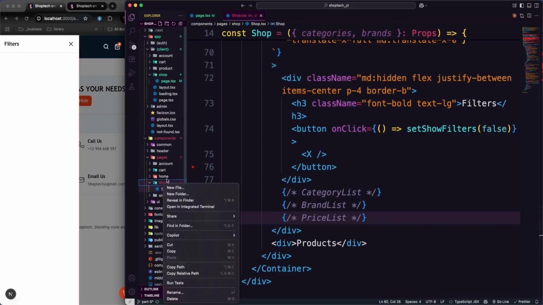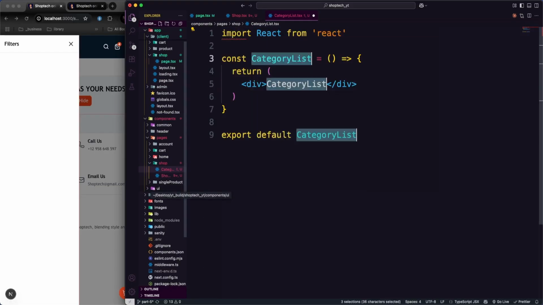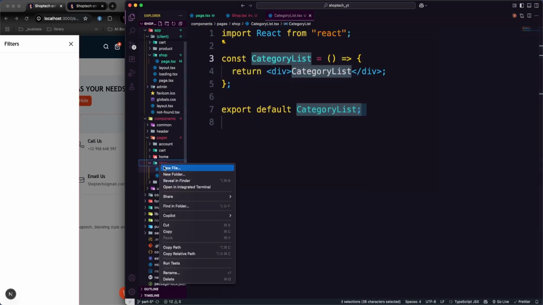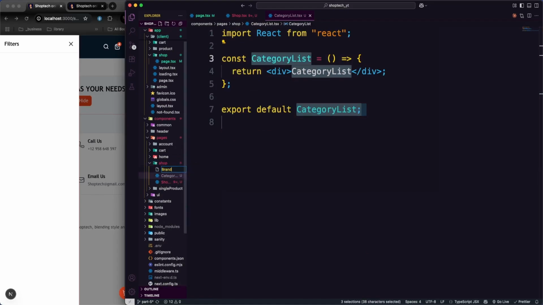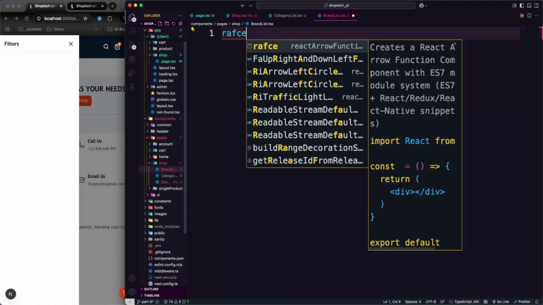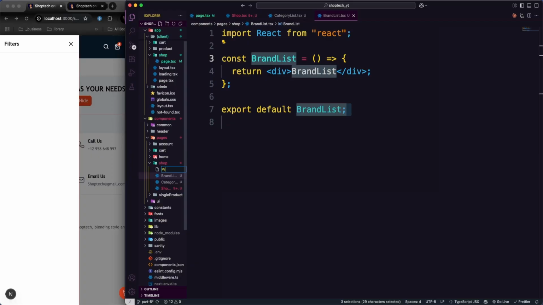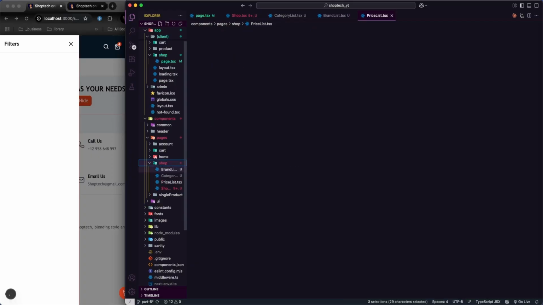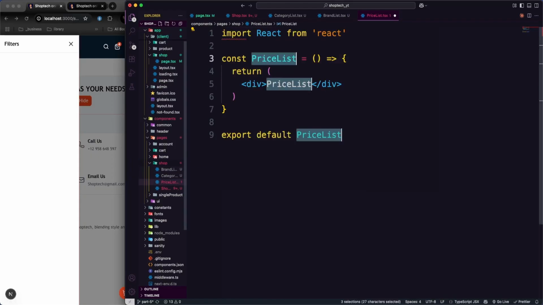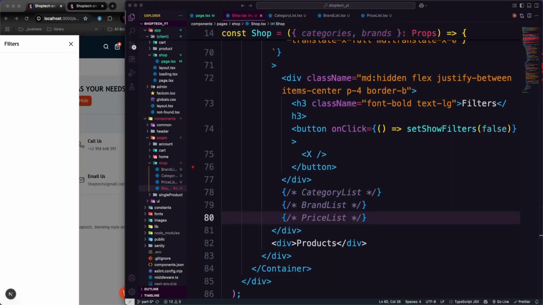So what I'm going to do in my shop is create a new component, which should be categoryList.tsx, RFCE. That should be holding our category. You can keep it in the same page, but I love to keep it separate so that I can work with the logic. And then another one that provides the brand list, and also another one, let's say our priceList.tsx, which should be our route for the price list scenario. Now these 3 things are going to team up all together.